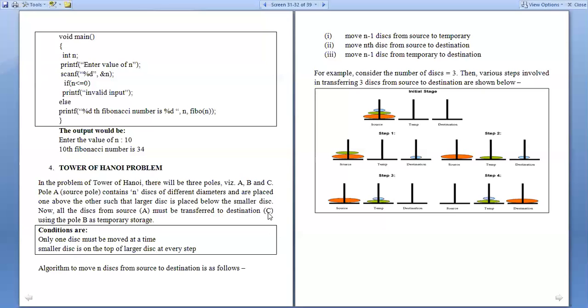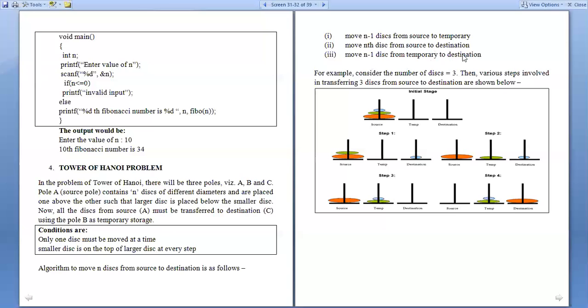So let us see the algorithm for moving n disks from source to destination as follows. There are three steps. Move n minus 1 disks from source to temporary, move the nth disk from source to destination, move n minus 1 disks from temporary to destination.